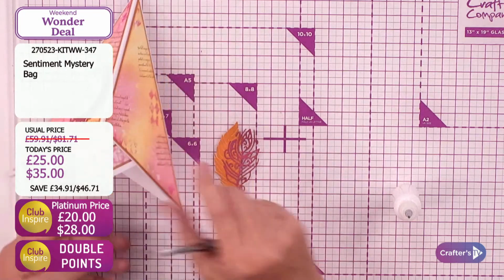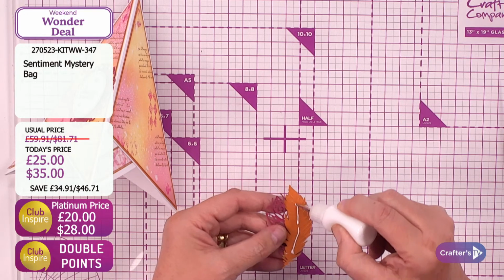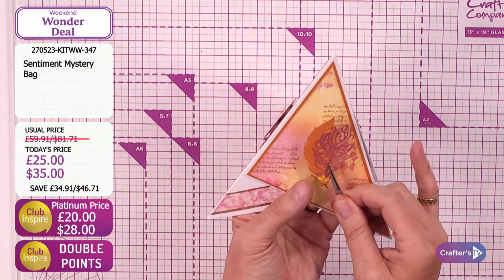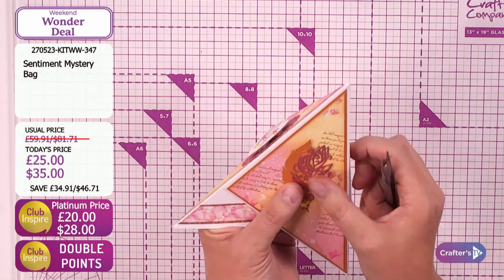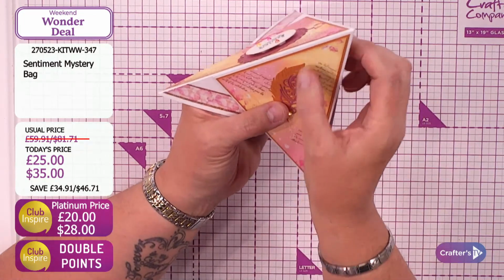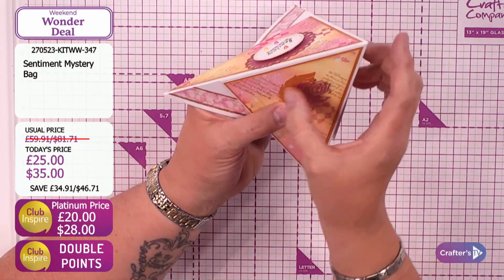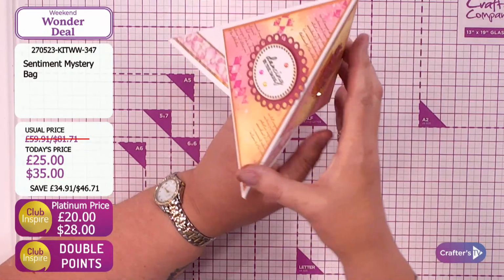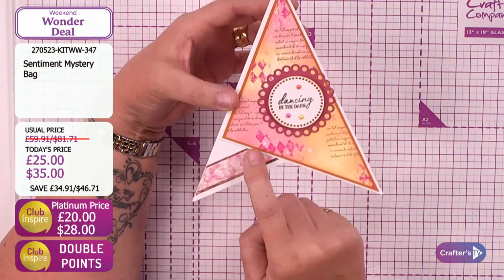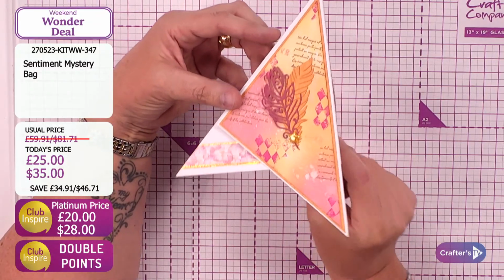And then again, I'm going to bring it round the other way and pop this just as you can. Embellishment with whatever, I've always said embellishments are very personal, either to the person that's making or the person that's receiving. And I think if you change the colour scheme on this, if you imagine this done maybe in navy and craft card, you could go completely male with it, so you could have embellishments on there that were more male related. But you can see on the front there, you can see where that washi tape came in now, just as a bit of extra embellishment. And then when we turn, we've got the little feathers on each side.